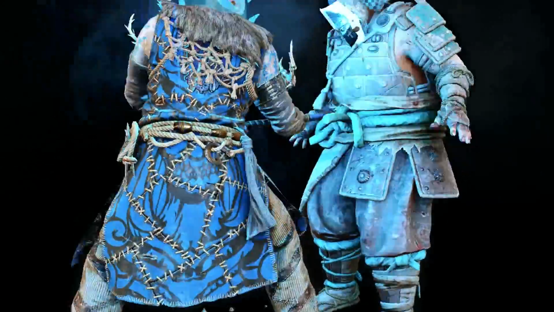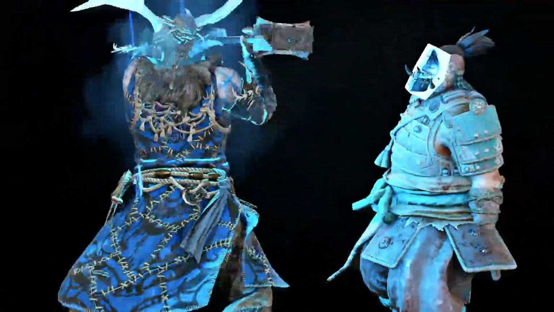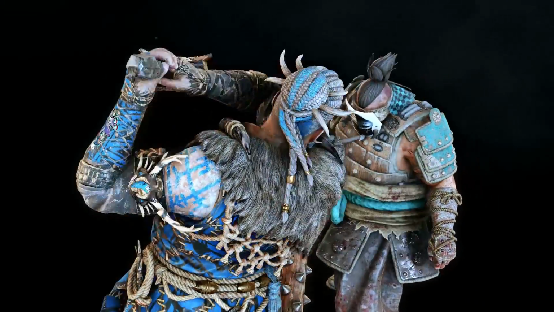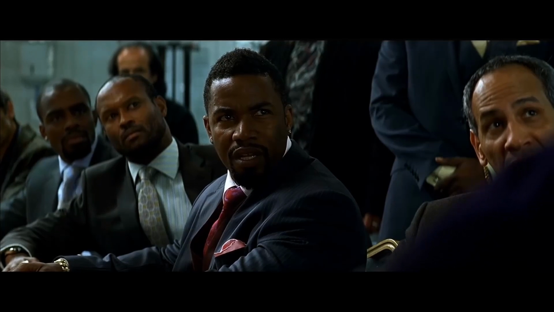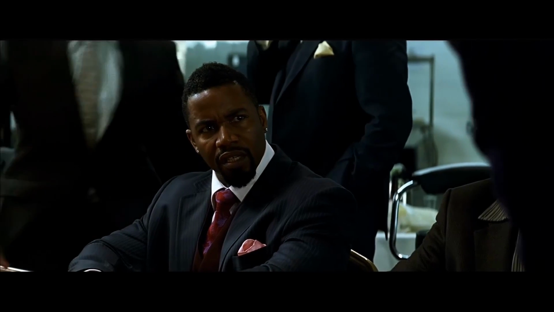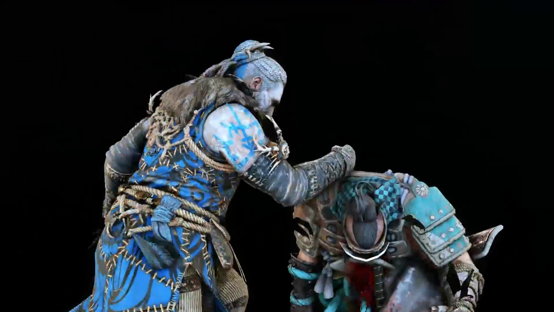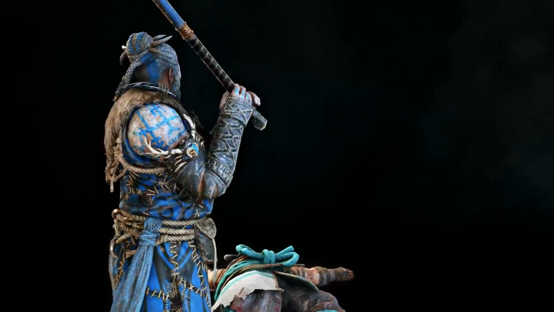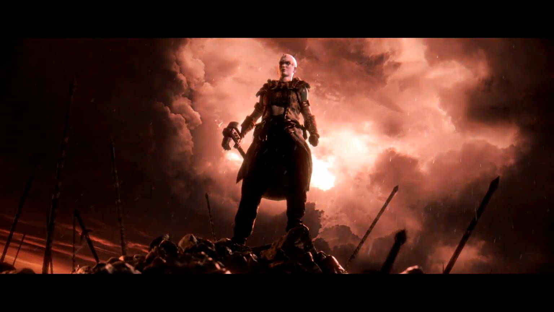Executions with Jormungandr are as brutal as ever, as we've come to expect. You've got Skull Crusher, where you swing for the fences and completely eviscerate your opponent's face off, or my personal favorite, the magic trick. How about a magic trick? I'm gonna make this pencil disappear. Watching the pommel of a hammer get shoved into someone's skull just never seems to get old. Not sure what that says about me, but I'm pretty sure it rhymes with Shmolty.